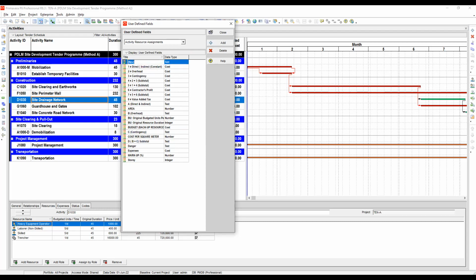E is A plus D, which is also a subtotal.